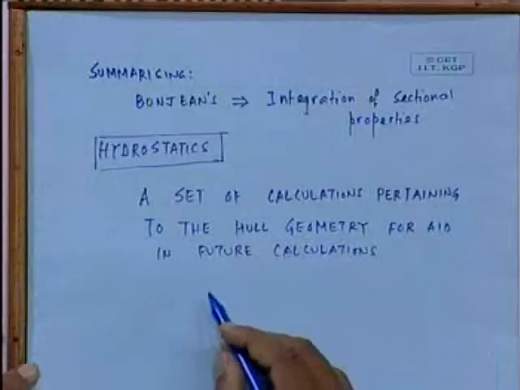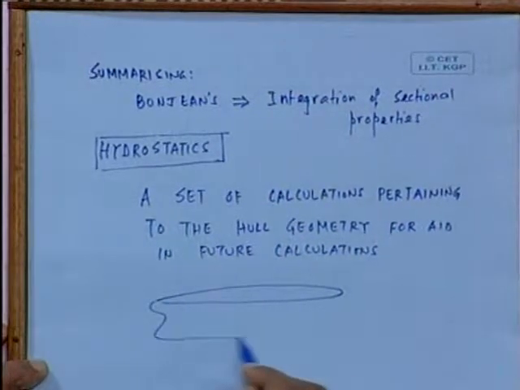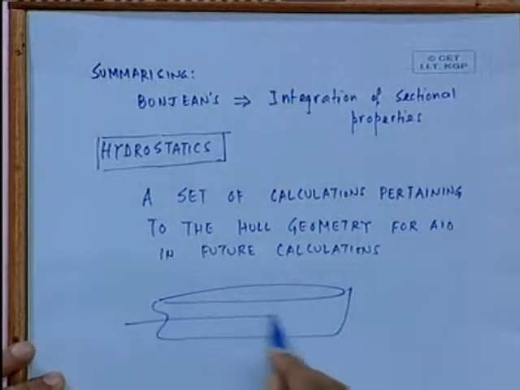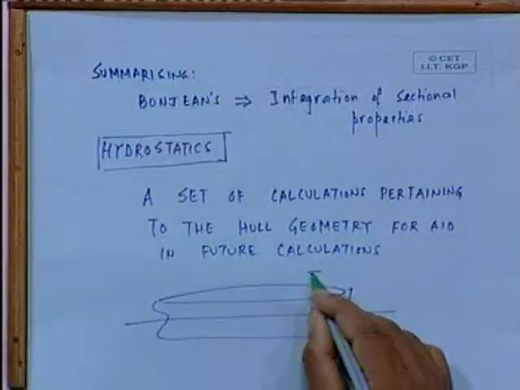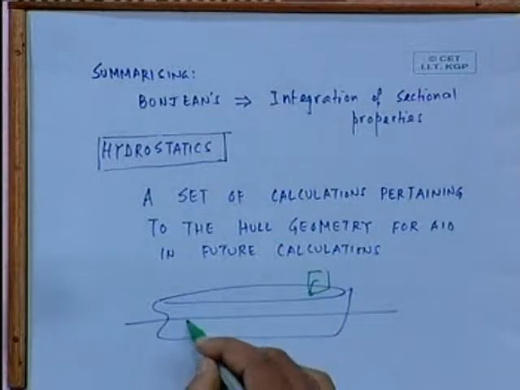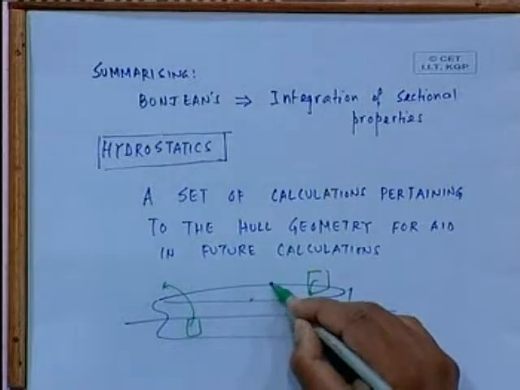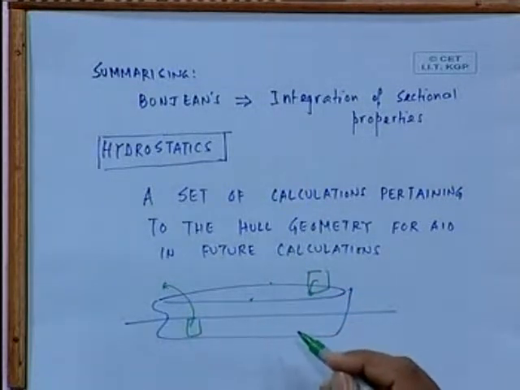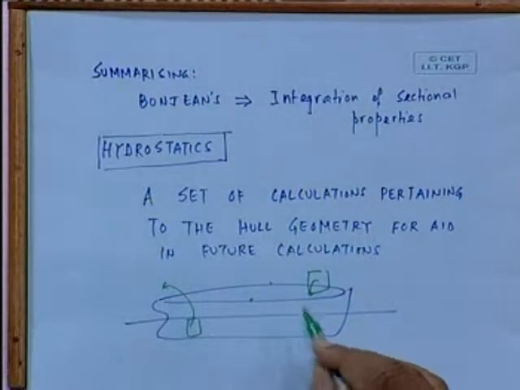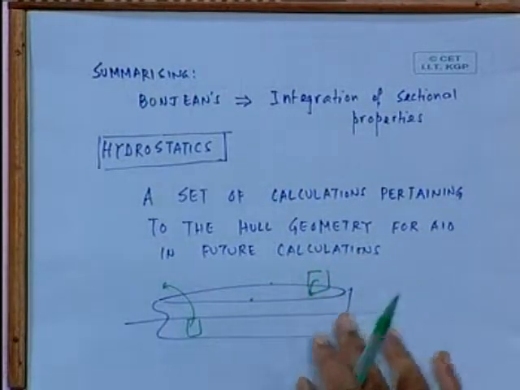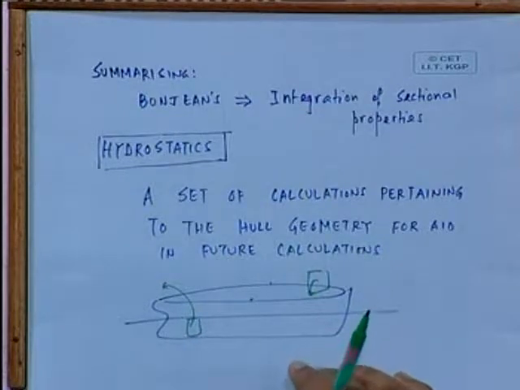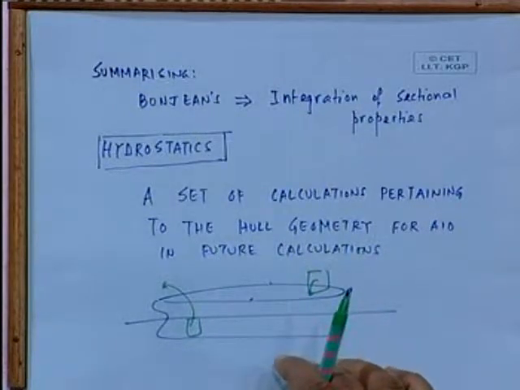What I mean is that, see, typically when you have a ship here, what will happen? Now it is floating under this line. You will want to know a number of things. If I put a weight, somebody puts a weight here, what happens to the ship? If I take something out, what happens? If there is a shift of weight from here to here, what happens? I want to find out a whole lot of properties of a ship when there are no waves and the water is still. This is what is called a set of calculations that you require as hydrostatics.